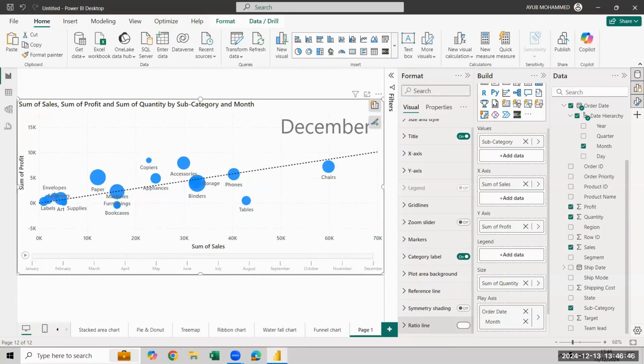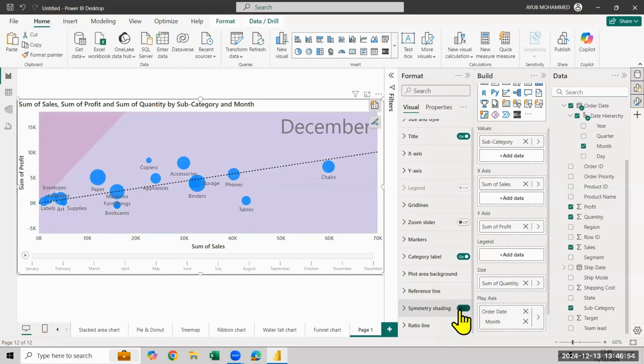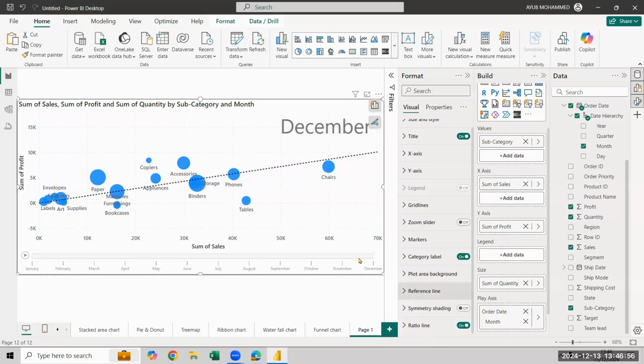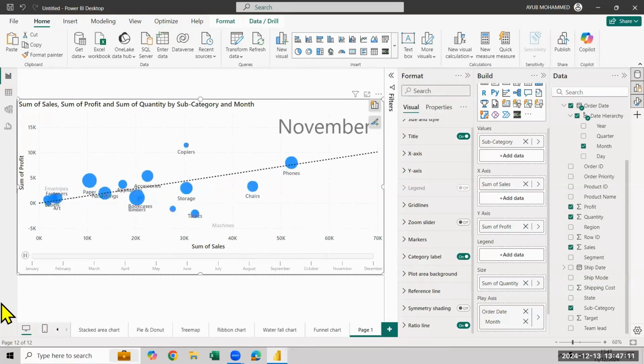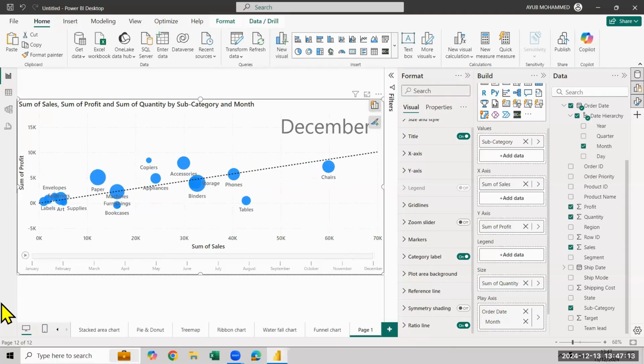And this is called a ratio line, how the ratio is going. So the profit is going up, even the sale is getting increased. And these are the shady colors. So please check, just drag the month and drop it on the play axis and you're gonna get the information. And then you can play a dynamic axis. So this is a kind of slicer, in a dynamic way. Next, clear to everyone?